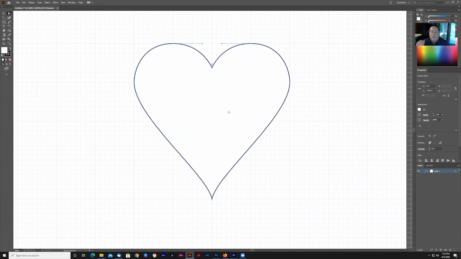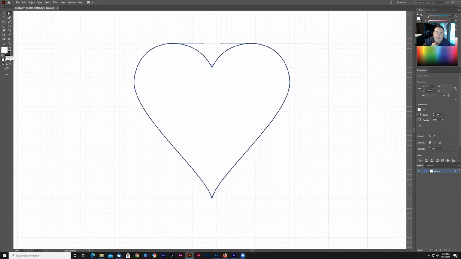All right, so what I want to do now is that since this has been just black and white, you may just notice over here on the left in the toolbox, you'll find that there are these two squares. One refers to the fill, one refers to the stroke. Okay, I want to actually change this where instead of white, I want it to be red. So how do we do that? Well, it's actually not too hard.